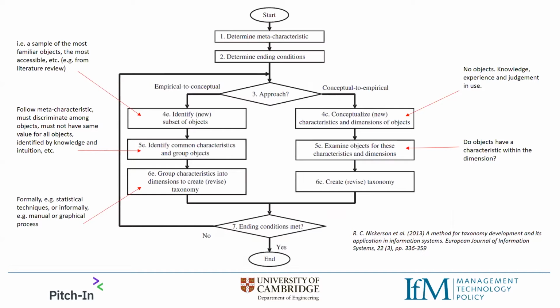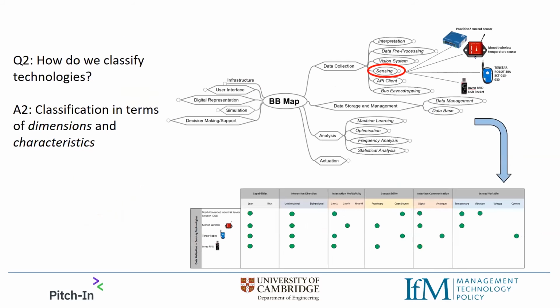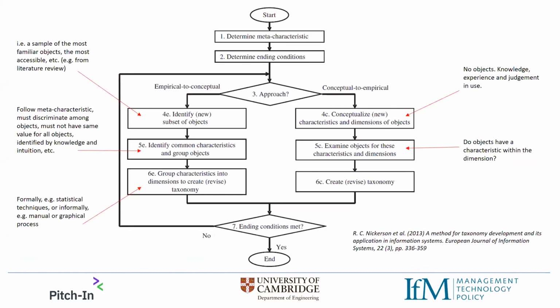And this gives you as a result a table like the one that you see at the bottom left, where the top row basically tells you the domains, and for each domain you have different characteristics. Sadly, this is not that big, at least not on my screen, but if you can see the first column, you have different sensors, and then the green dots will tell you whether each sensor ticks different characteristics. And that's the type of classification that we are looking at.